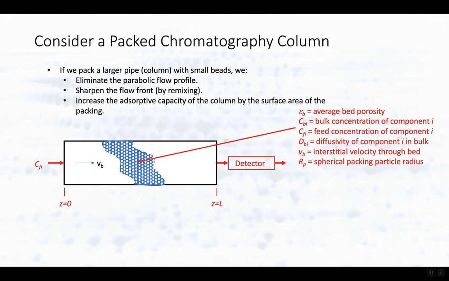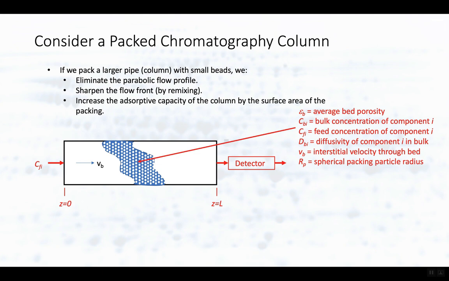And then we have a radius of the spherical particle. Now, we don't deal with the radius of the column here. We really deal with the radius of a spherical particle because all of our action is occurring at the surface of the particle. This is where we have the particle, the composition of the particle, and the makeup of its surface is what defines the equilibria binding of the analyte to that surface.